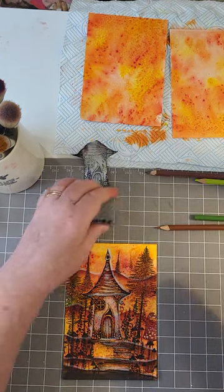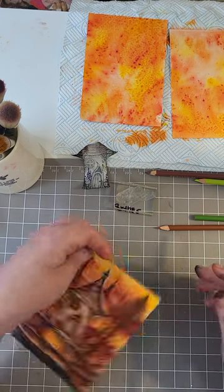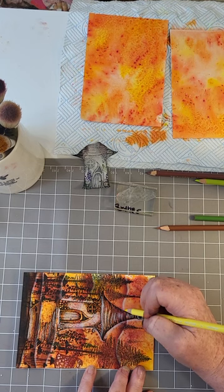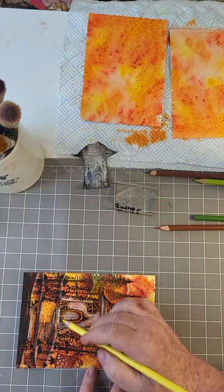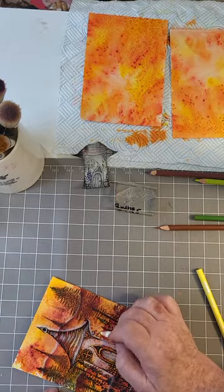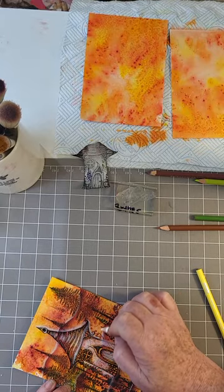I'm going to go on to my yellow pencil. I will turn it this way so I don't put my hand in that ink until it's dry. And I'm just going to, where I've put the white over the scenery, over the background. Actually, I haven't done it there. I need to do a little bit there.